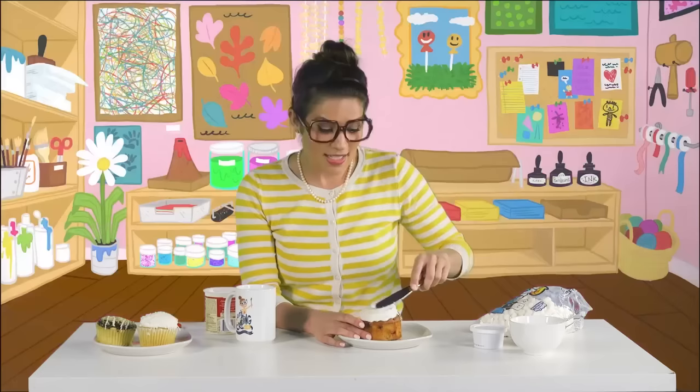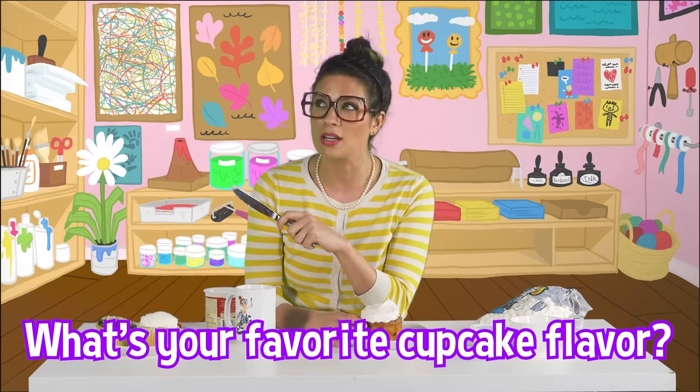I feel like me and Miss Booksy have talked about this before. Miss Booksy always says things with chocolate and peanut butter. Hint, hint, Miss Booksy loves chocolate and peanut butter. Miss Booksy is so great.